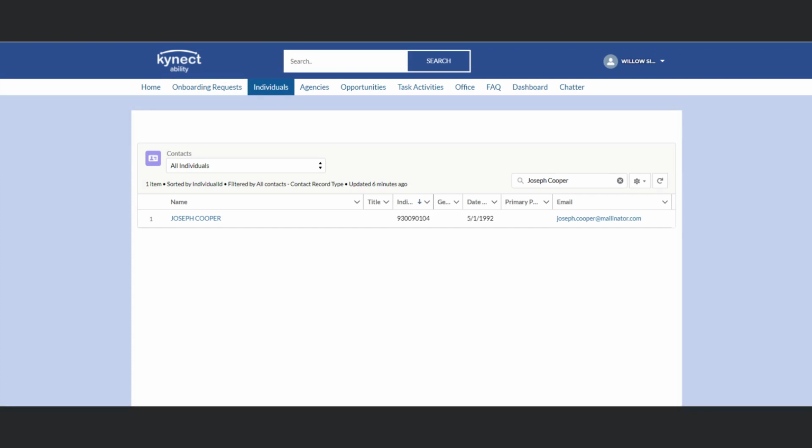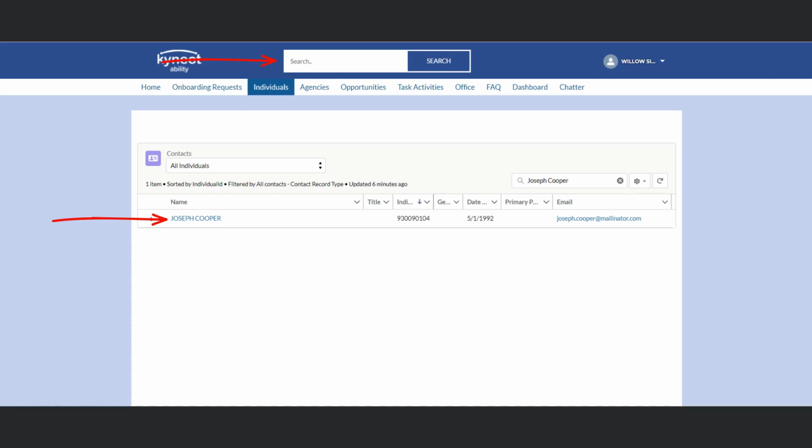The Individual screen is where E&T providers view information and perform actions for SNAP E&T participants. E&T providers access the Individual screen in two ways. First, the top search bar, and second, by selecting an individual ID hyperlink on any other screen in Connectability. To access the screen using the global search bar, type the name of a participant into the search bar and click Search. Then, click the individual's name that appears in blue font.